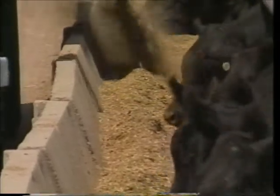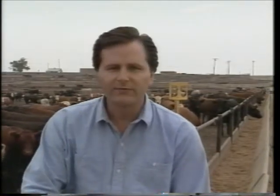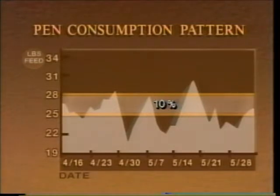Maximizing the amount of feed that animals consume without causing problems is the key to success. Your objective is to achieve a small but steady increase in the animal's feed intake throughout its stay in the yard. What you must avoid is the roller coaster effect of high feed consumption followed by low feed consumption, then too much again and not enough again. Here's an actual example: for a particular group of cattle, the desired consumption should range from 25 to 28 pounds as fed — a 3-pound range, roughly 10%. The absolute amount will vary depending on whether the ration is wet, dry, or silage, but this range principle applies in any situation.